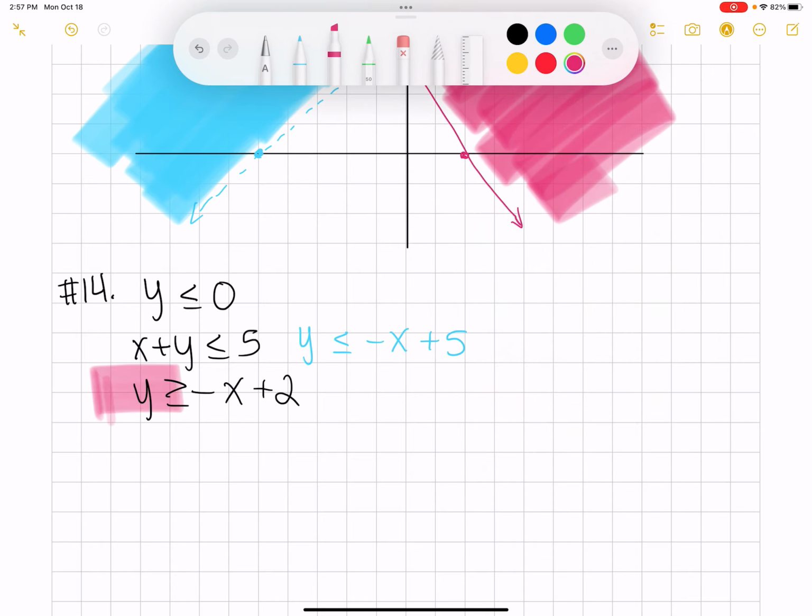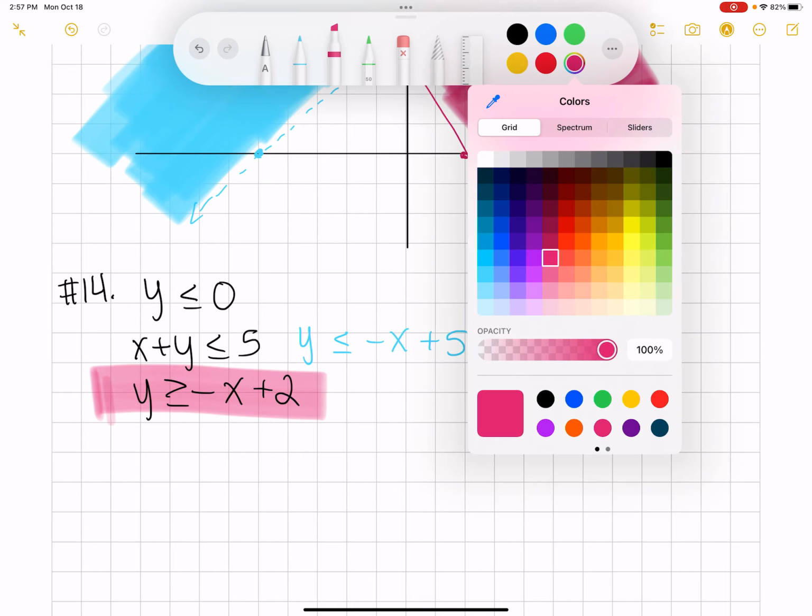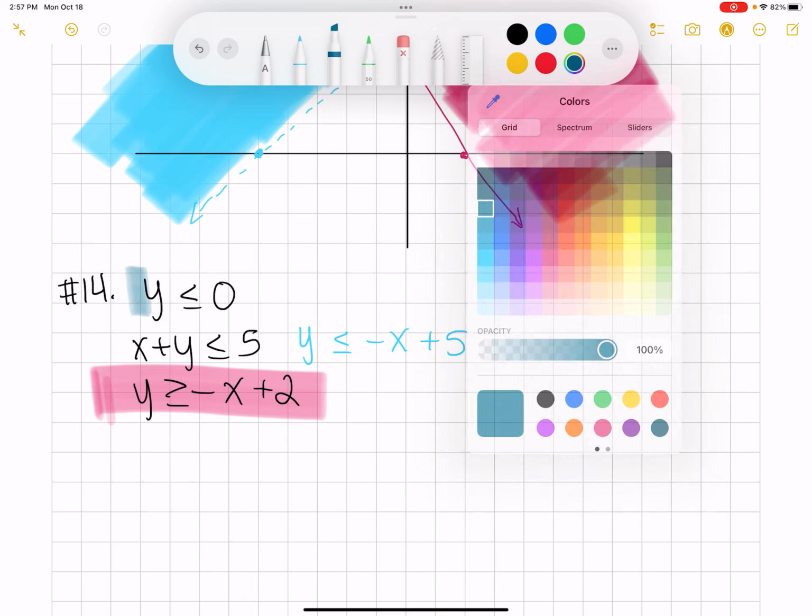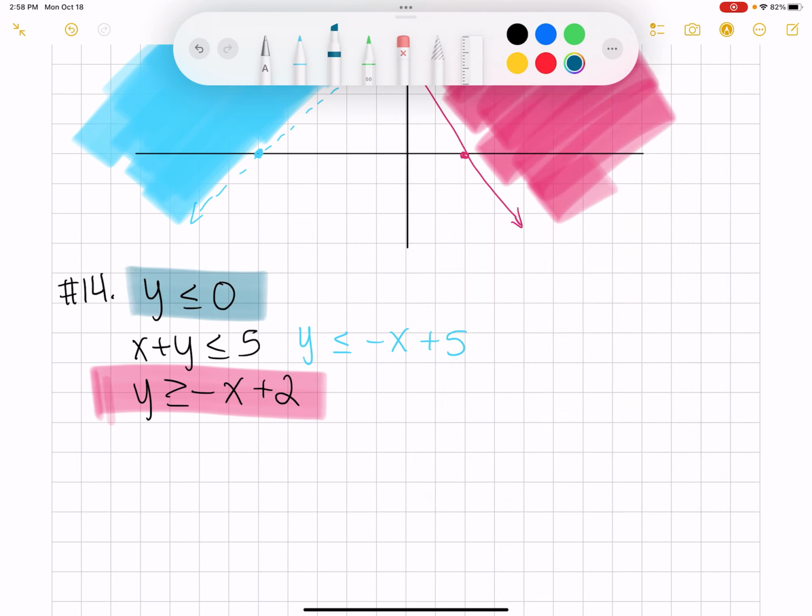All right, bottom one's going to be pink again. And who wants to choose a color for the top one? Light orange, because blue and orange are complementary colors. How about green? It's as close to turquoise as I can get. All right, so I'm going to set up my graph here.